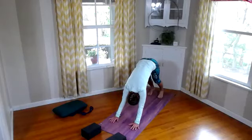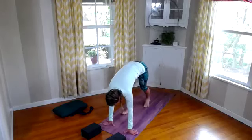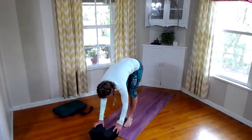This is your recoup. This is your place of bringing yourself back into your recovery zone. That's what that is. Like, what is this? This is your rest right here, your downward facing dog. Oh, love that. Let's walk our feet to meet our hands into our standing forward fold, front edge of the mat.